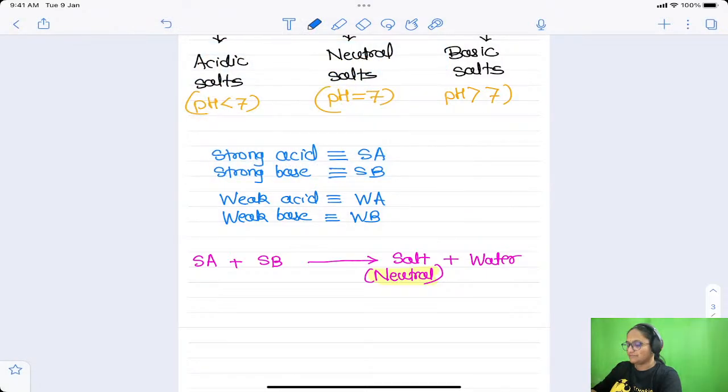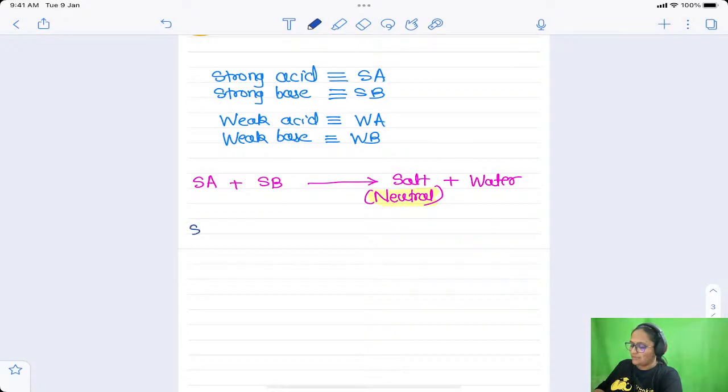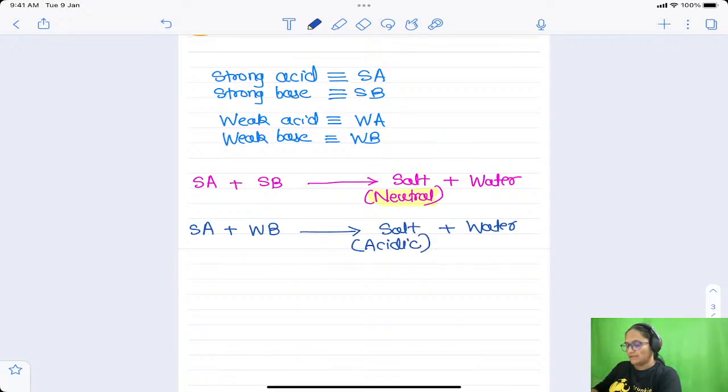The next, if you start with strong acid only, but if you treat it with the weak base, here acid is strong, but what about the base? It is weak. So here also we'll get salt and water. The salt which we are getting is an acidic salt, because acid is stronger and its effect is still persistent, because the base cannot nullify the effect of the strong acid, because the base is weaker.